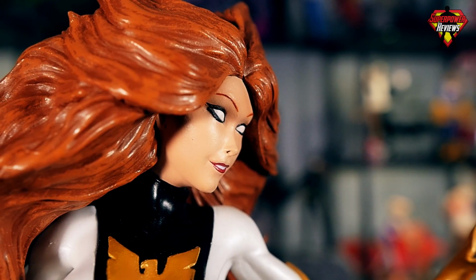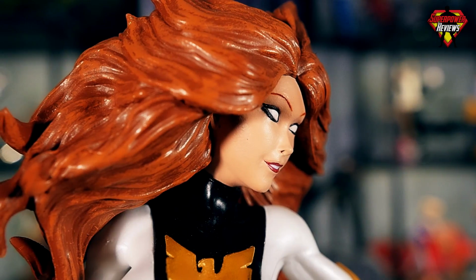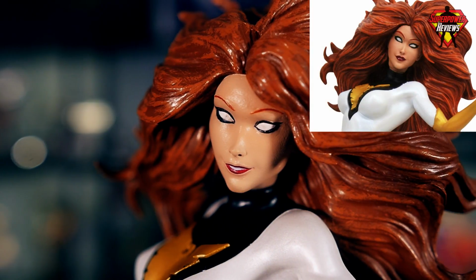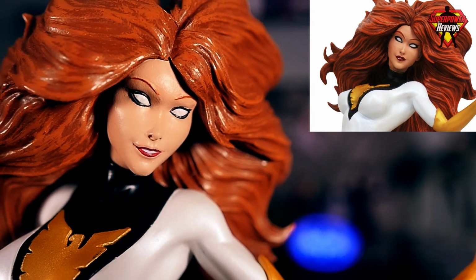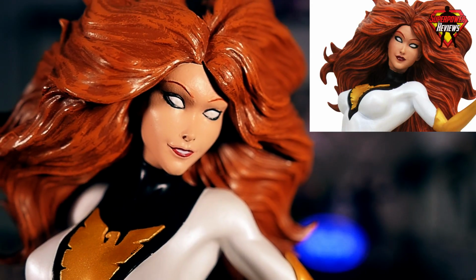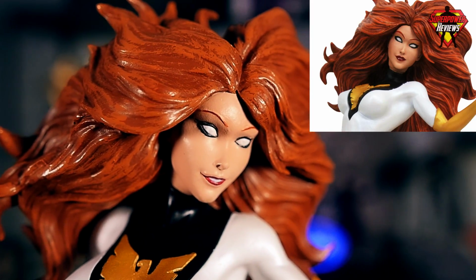Now I think one of the biggest areas where they dropped the ball on this one was definitely the paint on the face itself. If you take a look at the fine details around the eyes, the lips specifically, the details are just really sloppy. If you look at the picture of the prototype statue, the lips are full and they're fully red. In this case, I don't know what happened with the painting, but they seem to have added teeth and they didn't paint the red all the way to the top and the bottom of the lips. Gives it a very thin, kind of strange look to the expression and to the face itself. It really throws off the entire face.